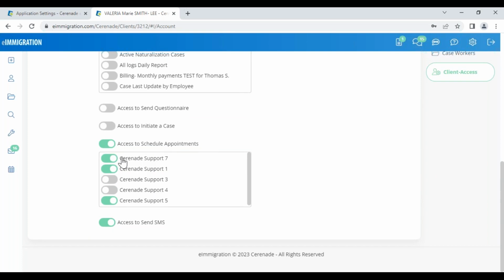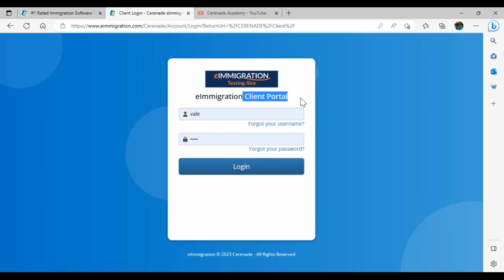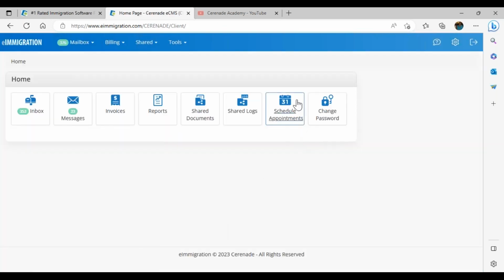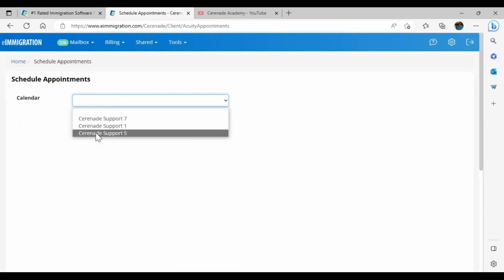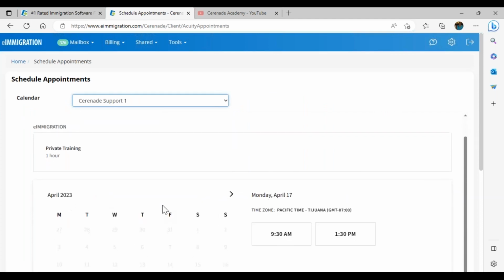If you are subscribed, so right now it says Serenade support, but let's say it says consultation appointment or interview preparation appointment. So you can decide which type of appointments I'm letting this person pick from, what type of appointments they can select. And then once I enable them, my client is going to log in to her client portal. She's going to access this icon, schedule appointments. And with Acuity, she's going to be able to pick the type of appointment and, of course, book the appointment as we saw on the video.